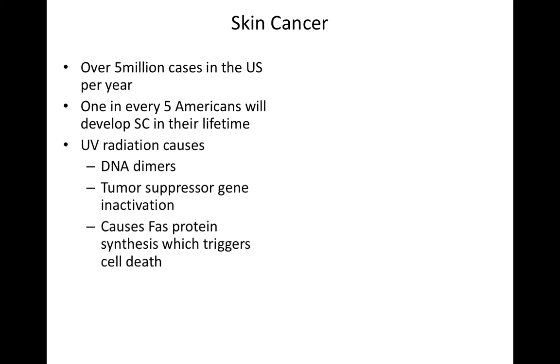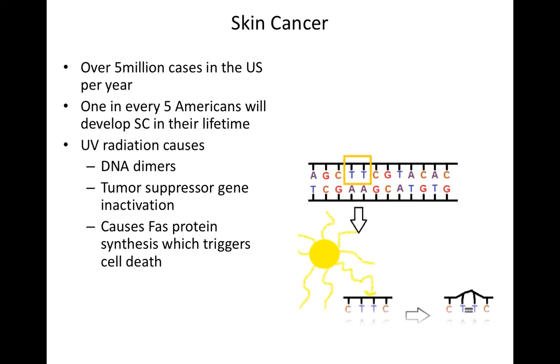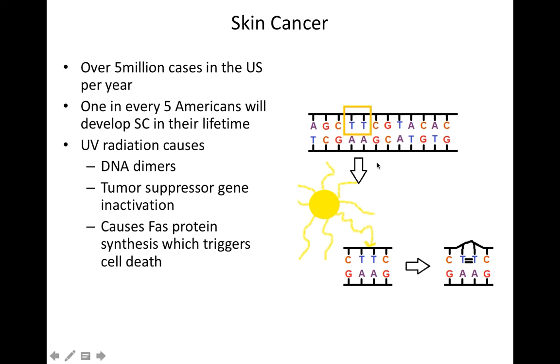So what happens to the skin in response to UV radiation is, first of all, you get what are called thymine dimers. So your DNA, we talked before about cancer and said that cancer is at its heart always a genetic disease. So the mutation that is induced here is that your two thymines sitting next to each other form a bond between each other. And then that creates a kink in your DNA that, if it's not properly read, proofread and fixed, is going to create mutations down the line. So that's one of the things that happens.